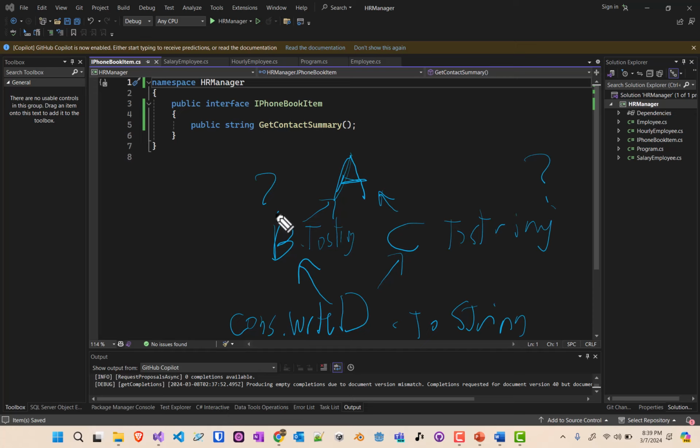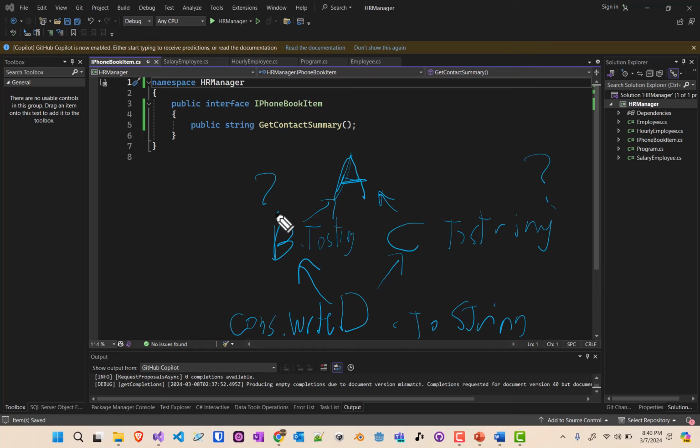Some languages can handle that. C# does not. So the way C# handles it, it says that you can only inherit from one other concrete class, or you can only inherit from one base class, but you can inherit from as many interfaces as you want. So because interfaces don't implement anything, there are no blocks of code in anything in an interface.